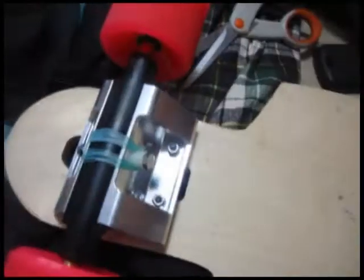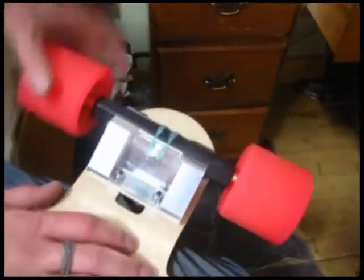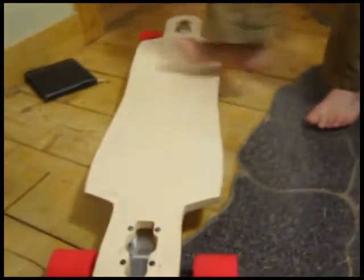We've just installed one polyurethane O-ring per truck. Look how much more rebound that's getting already. The resistance is very minimal. It almost jumps up — it has so much rebound. That wheel is actually picking up off the ground. Wow, that's one O-ring. It feels so much more playful. I would say resistance is very minimal, but there's definitely a quicker return. Now we have two O-rings per truck, and there's a significant increase in the amount of resistance — probably into the territory of what two really big nitrile O-rings would feel like. But the rebound is unbelievable.